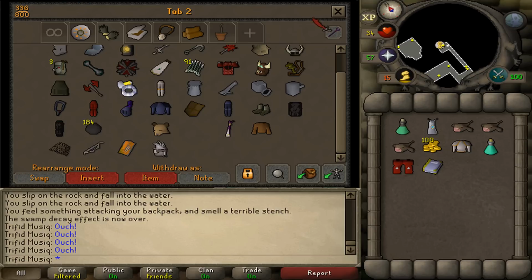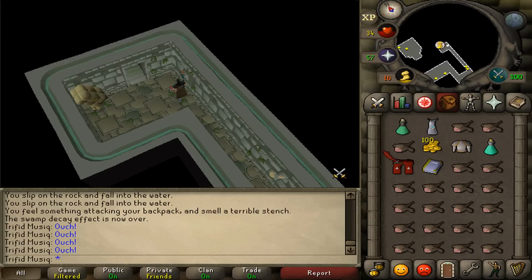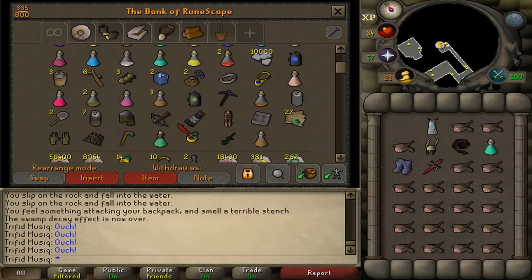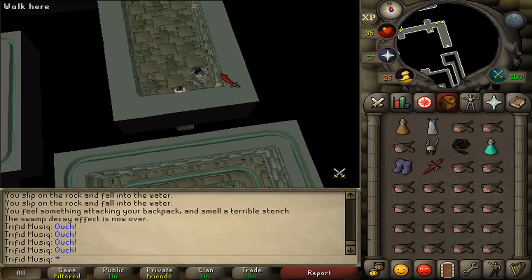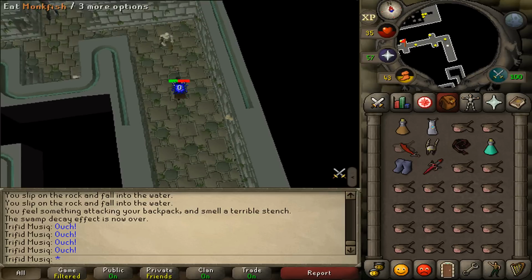I will also need a weapon to kill a terror dog. Maybe some food. Let's equip this. I don't need to bank anymore, so I don't need to grab my 100 GP. Bank guthix balance. Let's grab a stamina potion, and that should be it. So let's go through the lair. Let's enter the passage and go north. Drinking stamina potion dose.